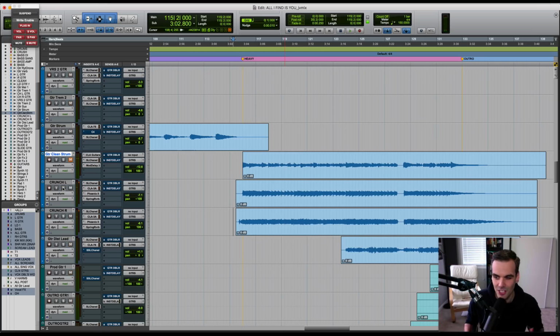You know what I mean? They just lacked that extra bite and fatness and beef that we needed at the end here. And they didn't provide any other heavier tracks, and these are already amped. So I'm looking through the tracks I have. What they did give me is this clean guitar strum.